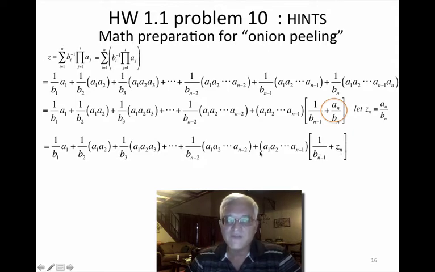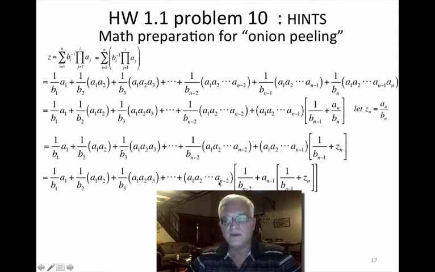So now if we look at this expression, we see that, again, just like before, we have a lot in common between these last two terms. It's just that we can only go up to n minus 2 if we'd like to factor out common terms. So let's do that. We'll factor out a1 through an minus 2, and we put them out in front here. All we have left is 1 over bn minus 2, which is right here. And we do have an minus 1 left over, plus this term that we created previously.